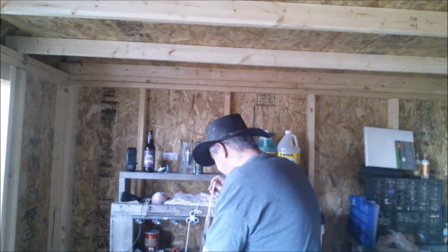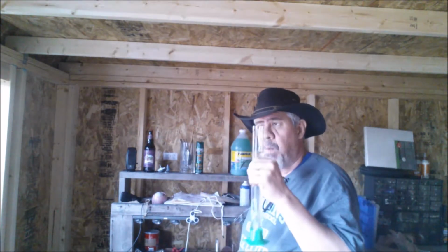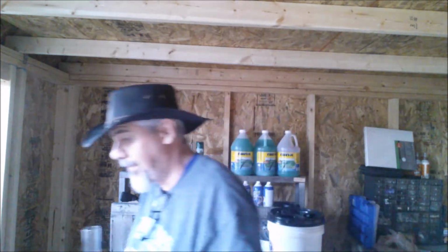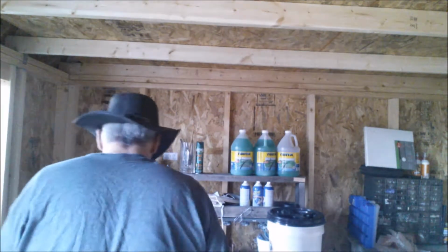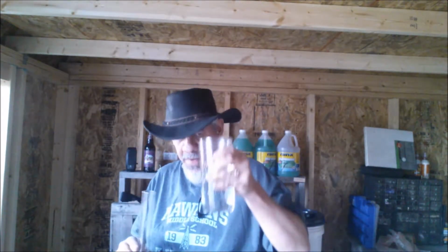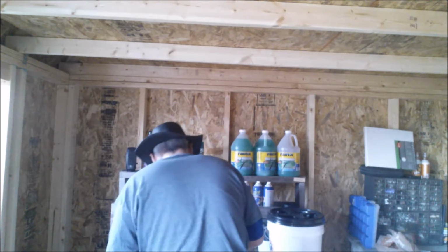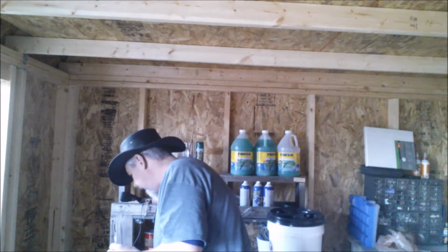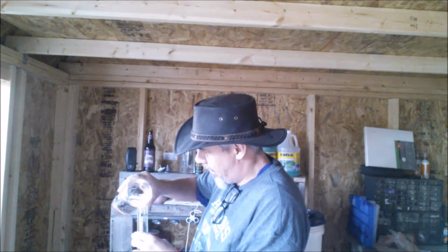Now we'll go ahead and dump this off. And that's something else you need to remember. When you pull a sample of wort or must, you never reintroduce it back into your fermentation. You always dump it out. Now, we are going to take the 1 glass water, 1 glass alcohol. Actually, what I'm going to do, this is usually what I do, is I'll put my hydrometer in first, and I'll pull from my fermenter.